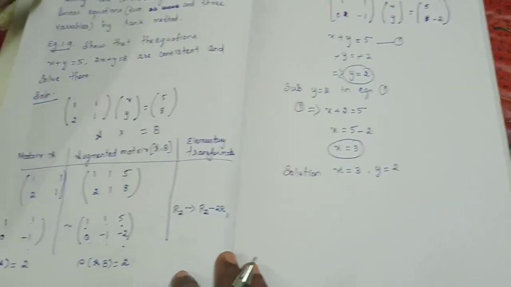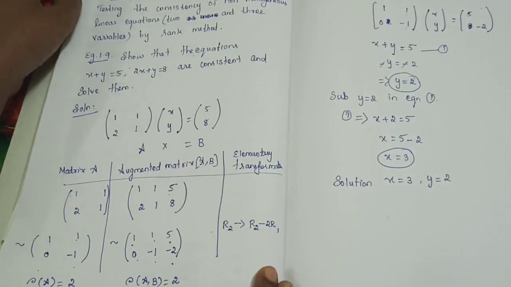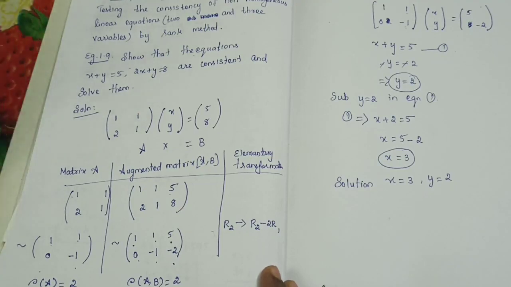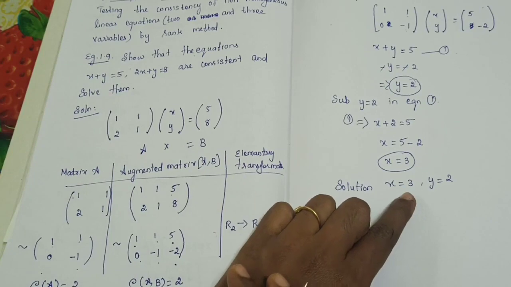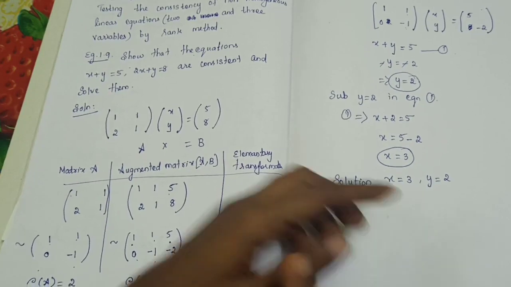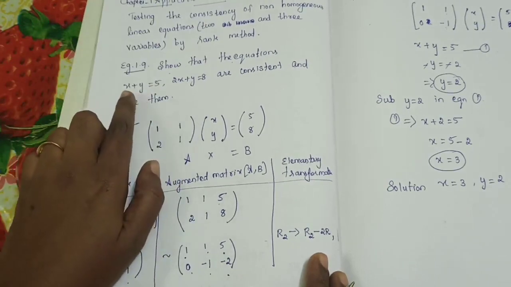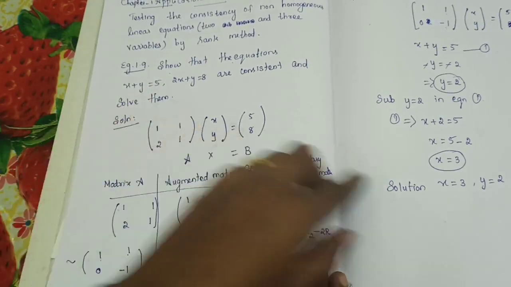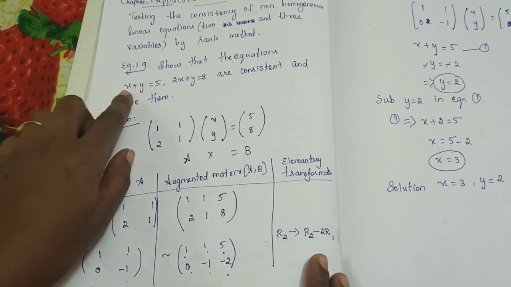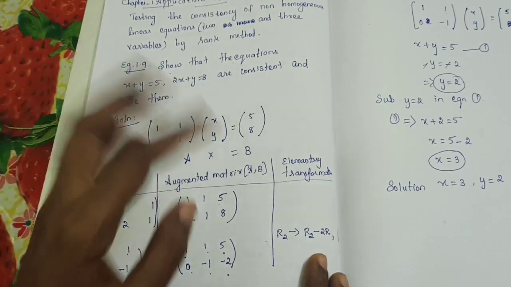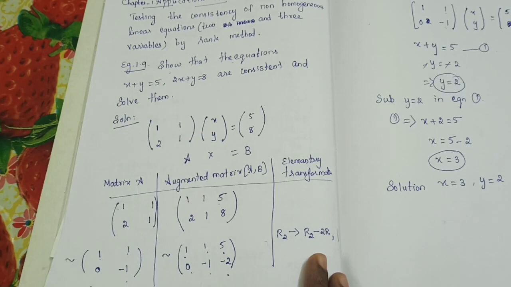If you have a doubt, you have learned in the lower class, is it right, how to solve two equations by the elimination method and by the substitution method. We can check the answer easily. Now you have got the answer 3 and 2. Shall we check whether the answer is correct or not? In the given equation, x plus y equal to 5, is it right? X how much? 3. Y value how much? 2. So 3 plus 2 is equal to 5. LHS is equal to RHS. So our answer is correct.